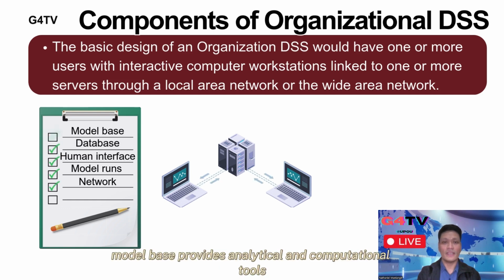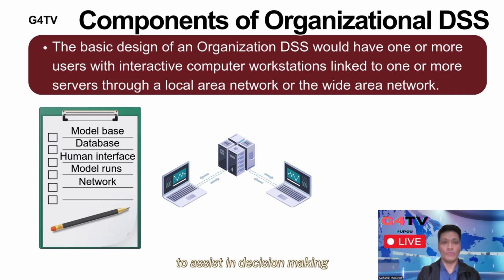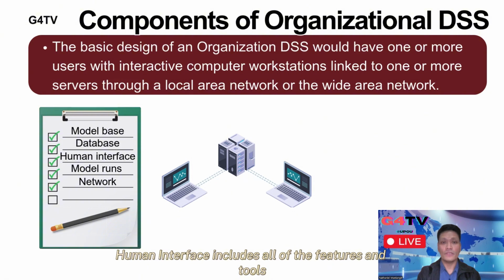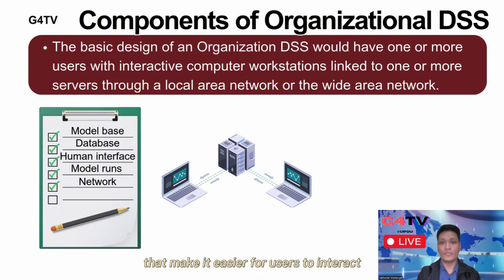Model-based provides analytical and computational tools to assist in decision-making. Database is essential for storing, managing, and retrieving data that supports decision-making processes. Human interface includes all of the features and tools that make it easier for users to interact, enter data, and comprehend output. Model Run incorporates several components to guarantee that models can be used efficiently and that the results can be understood. Network allows people, external resources, and other system components to communicate and exchange data more easily.